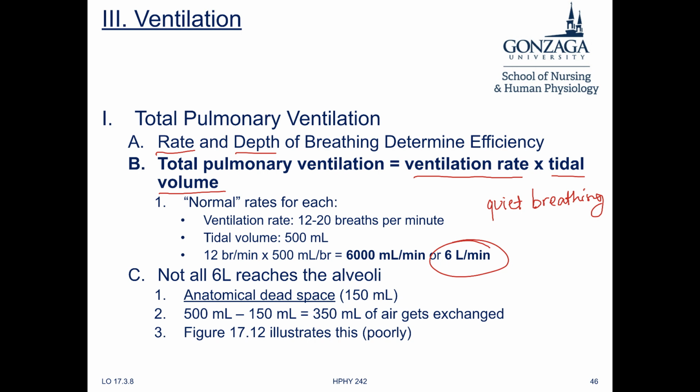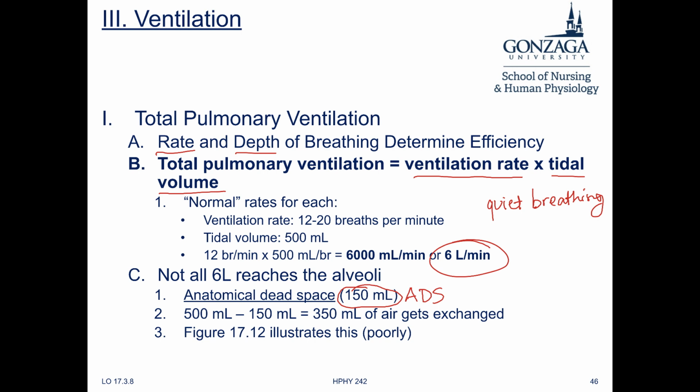However, not all of that air reaches the alveoli, and that is because of this concept right here, the anatomical dead space. It's around 150 of the 500 mils for every breath, and what this means is that some of that air stays in the conducting airways, our trachea and our large airways. Because they don't reach the alveoli, there's no gas exchange. That is why it's anatomical dead space.